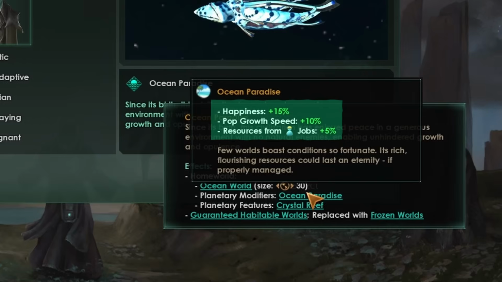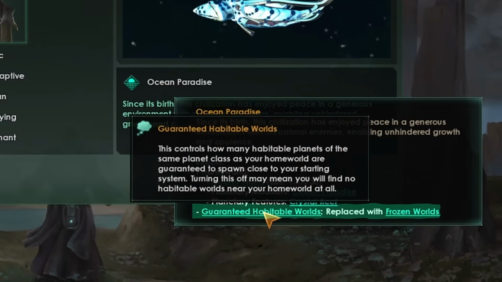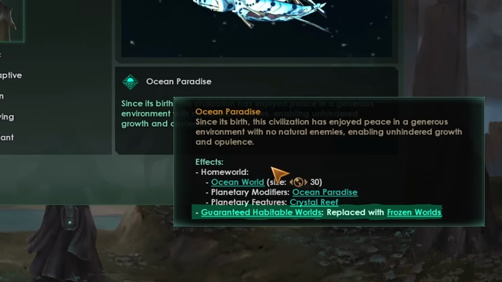Now to pair with that, we've obviously got Ocean Paradise, where we start with a huge ocean world with a pretty nice modifier for resource from jobs, pop growth speed, happiness, but we don't get any guaranteed worlds. They have frozen worlds and we can expand our home world. We're just going to settle on ocean worlds or terraform.